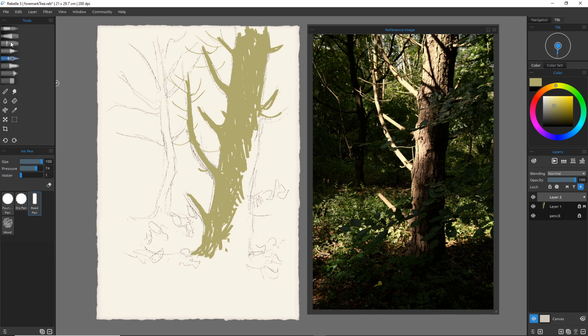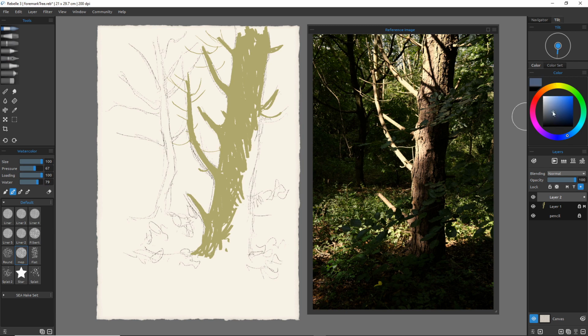and so I'm going to choose the mop brush. You probably remember, it's only like a week ago, a few days ago, I painted this in pastels, and I really wanted to do it in watercolour as well, so that's why I'm doing this today. This is a handmade paper, so I'm using this mop brush. I want to keep it kind of a bit monochromatic if I can.